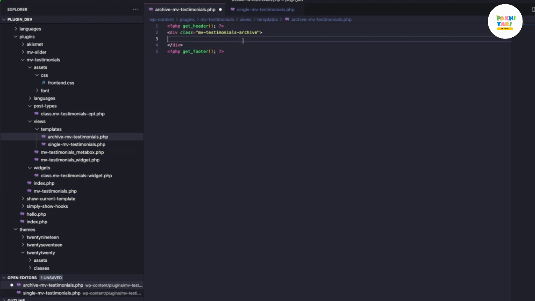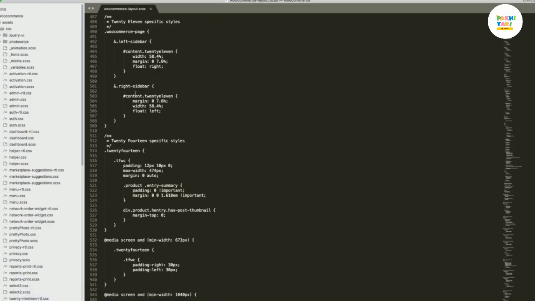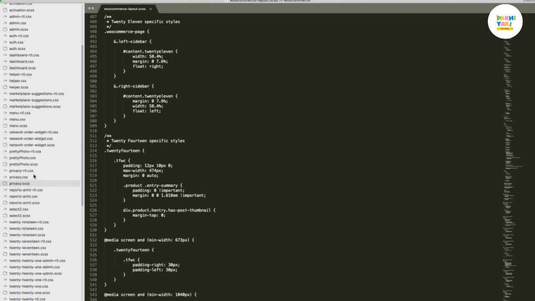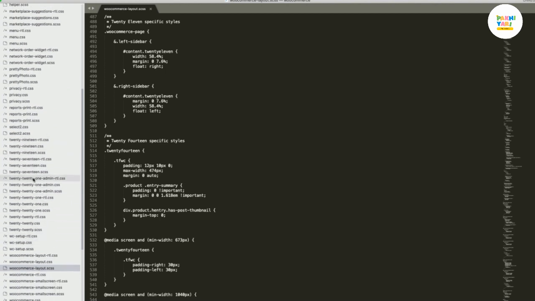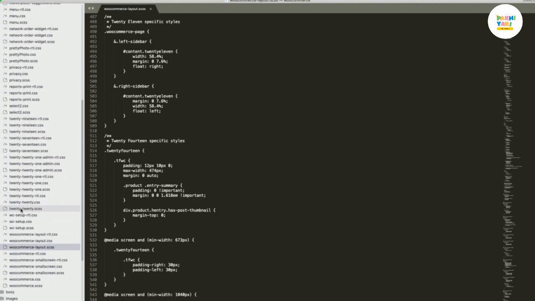I had a lot of trouble trying to figure out how to do this until I had the idea to check how WooCommerce does it. It turns out that WooCommerce has no magic way to make their own template files look good in any theme. What WooCommerce does is make lots and lots of different CSS files available. It uses those CSS files to try to make the plugin look great in all the native WordPress themes.